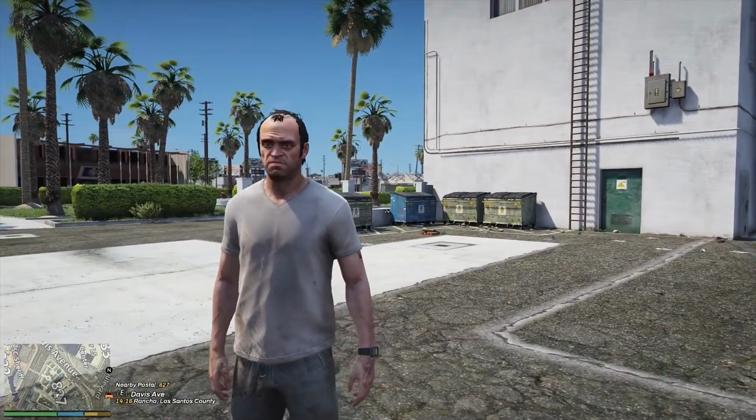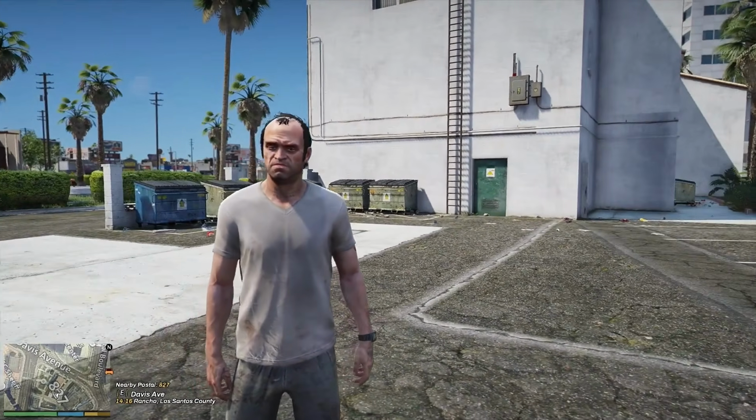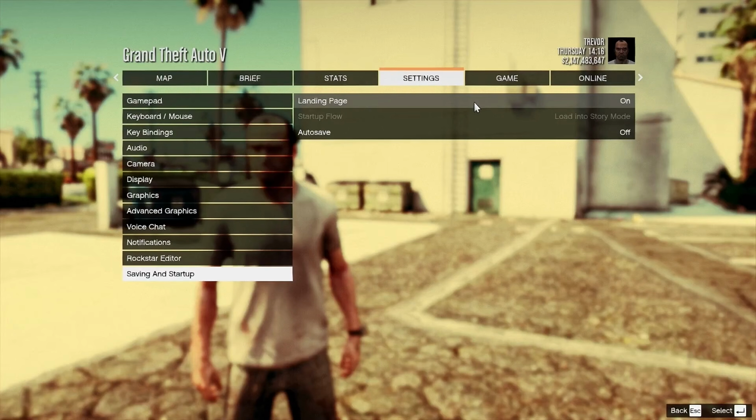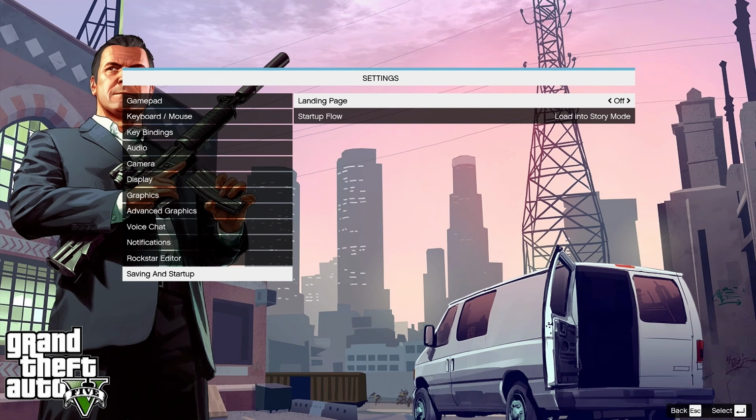When you're inside the game, you're going to press escape and go to your settings. It's going to look sort of like this right here. Look to the bottom left, right there, and make sure your landing page is turned on. That's the reason why I'm just bypassing this particular screen right here. And believe me, it looks really nice to go straight into story mode, don't get me wrong. But for the sake of what I'm trying to show you, so we get Rage to launch properly, you're going to need to make sure that is on, and then you may have to fire up Grand Theft Auto 5 again.